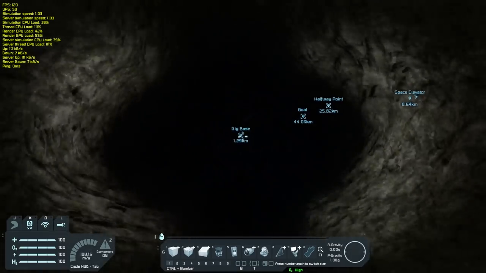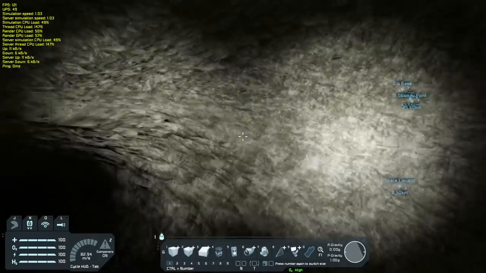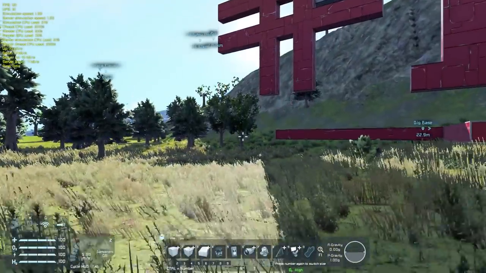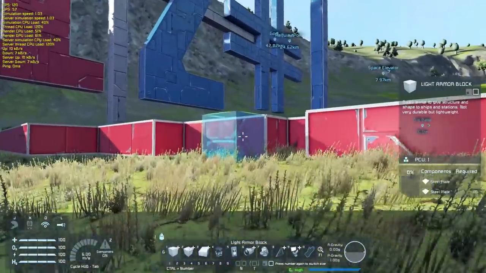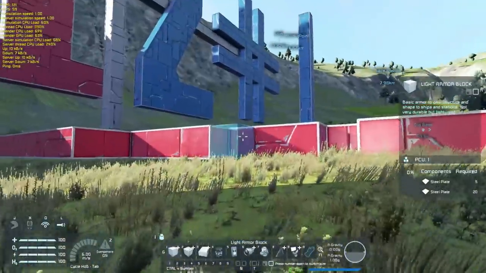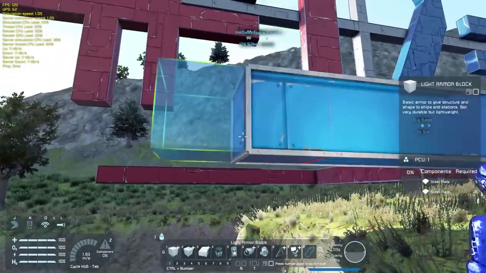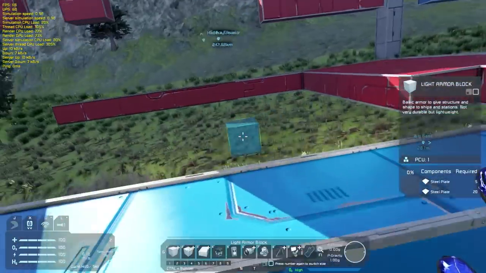I want to see where the other ship is. Let's go up this winding path. It's not as winding now, I gotta say. We should really have like a diving board or something. I'm going to make a diving board. No. Oops, didn't make. No. There we go. There's our diving board.